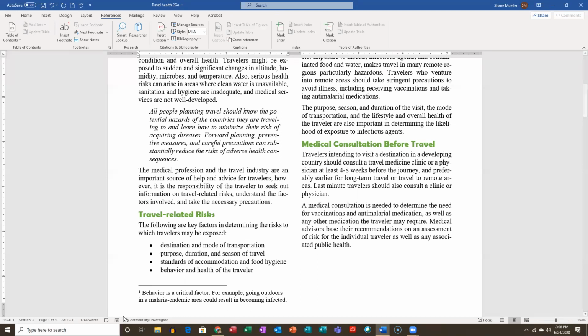All right, so that footnote: behavior is a critical factor. For example, going outdoors in a malaria-endemic area could result in becoming infected.